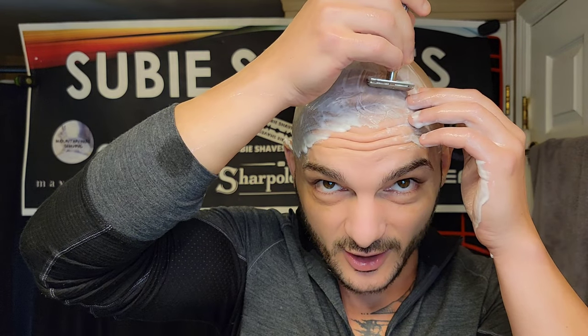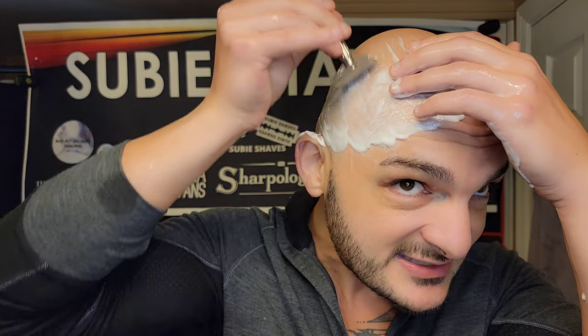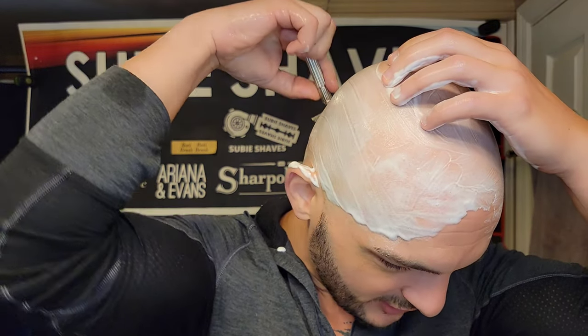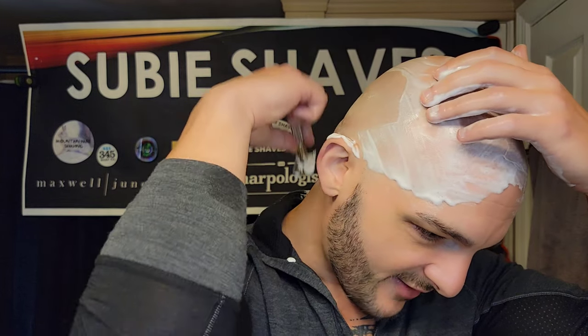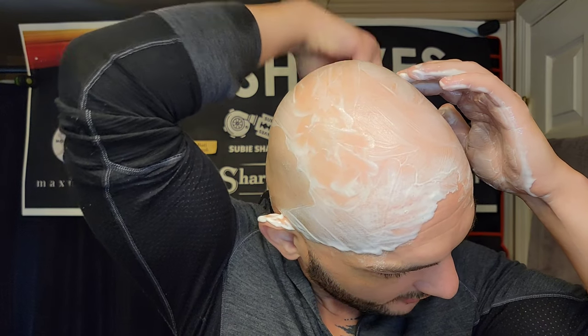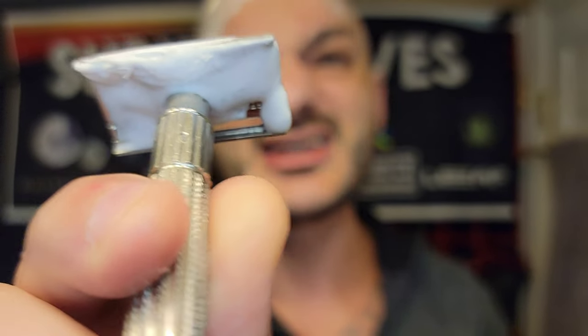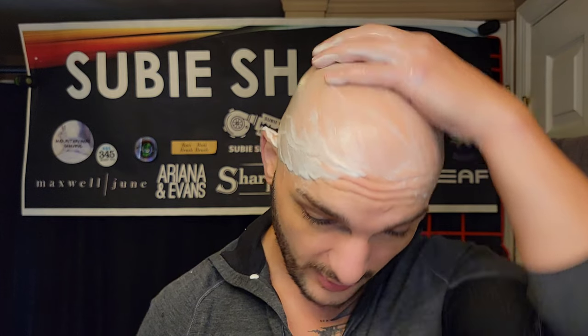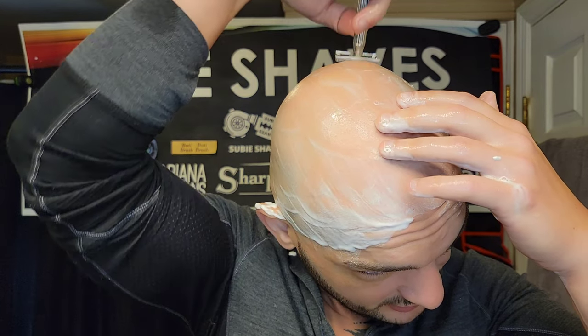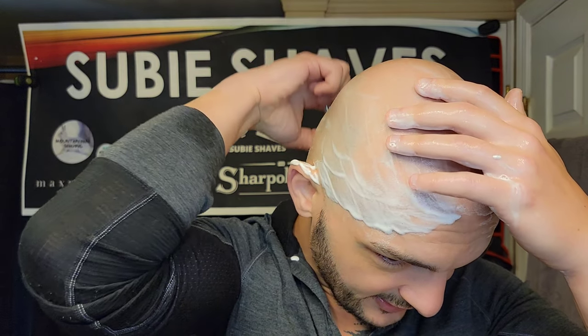Otra — otherwise known as another way of saying 'other' apparently. I want to talk a little about the label. It's kind of cool — it's like a nymph girl sitting next to the water. I love it. For me it does not hit the Halloween scent at all — it's kind of a nice, light, summery scent. It reminds me of just being clean, like getting out of the shower. That fougère mixed with lavender — I never found a lavender scent that I just loved until now. The more I'm using it, as you shave you get other notes: the lavender comes up and mixes with the sandalwood and some really green notes. At first I had a hard time picking up individual notes — they all smell very harmonious. As you use it, it kind of breaks down a little bit better.